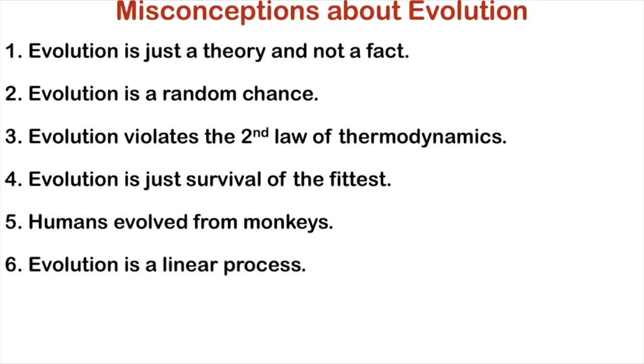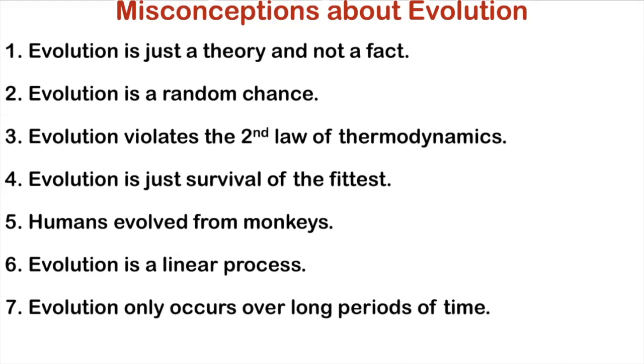Next, misconception number six. Evolution is a linear process that always leads to more advanced species. You must know that evolution is not a linear process, and there's no such thing as more advanced species. Again, organisms evolve to fit their specific environment. If their environment is suitable, then there will be no change. And of course, the traits are not inherently better or worse than those of their ancestors or other species. It's not always complex.